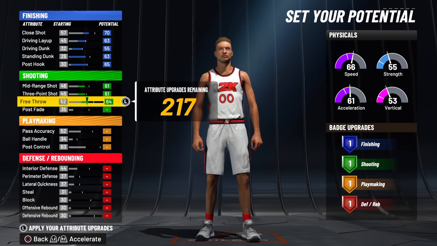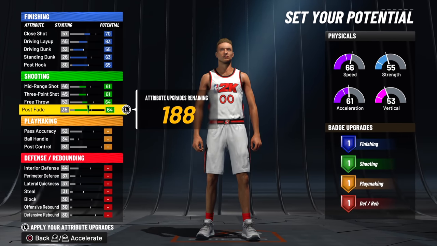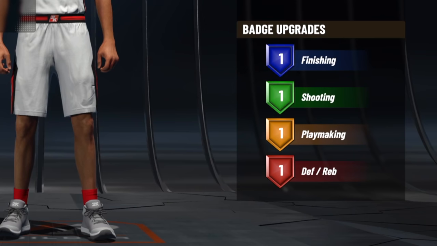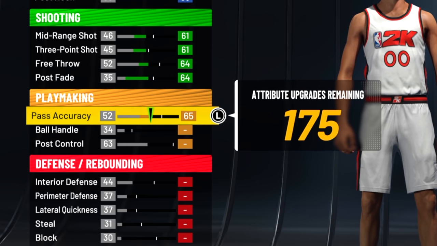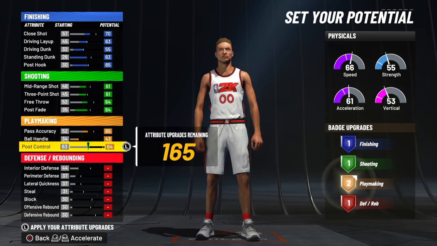You literally have to be perfect with this, or you're gonna end up getting a badge upgrade, which we don't want. This build is so bad that he literally gets no additional badges. Keep in mind, even the 2K20 prospect got some badges, so this is really bad actually. See, one off here and I get a shooting badge. 65 pass accuracy. We're maxing ball handle at only a 43, and we're not upgrading post control, because if we do, again, we get a badge. I think they purposely made it so there's only one way to never get badges.